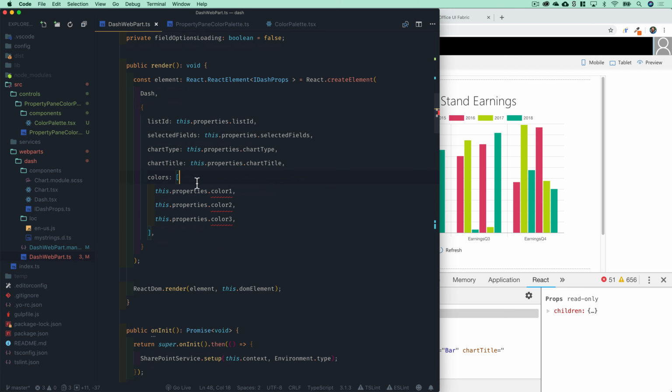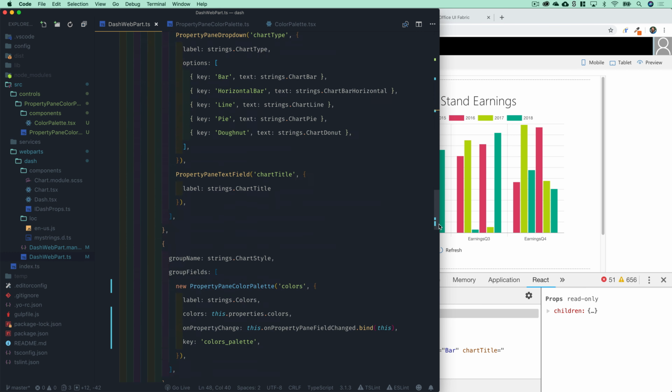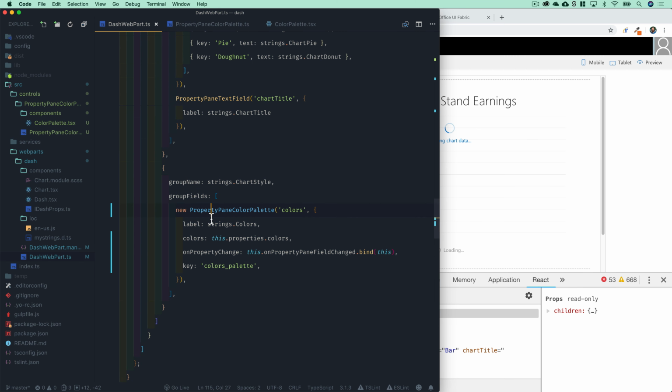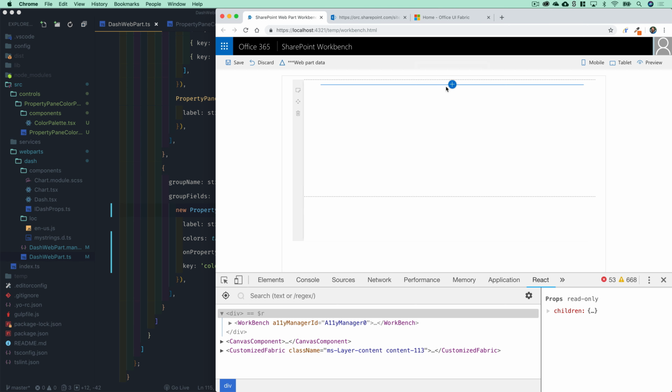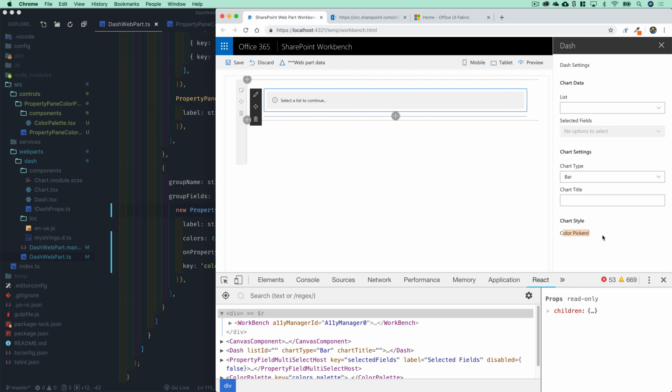And down here where we're passing the colors down to our dash component, we were previously composing an array out of the 3 colors. So now we can just replace this with this.properties.colors, like that. Okay, so hopefully now this is all looking good. Let's delete this so we can get rid of our old manifest defaults, add a new one, and let's edit this. And you'll see, sure enough, right there we have our React component being loaded in.